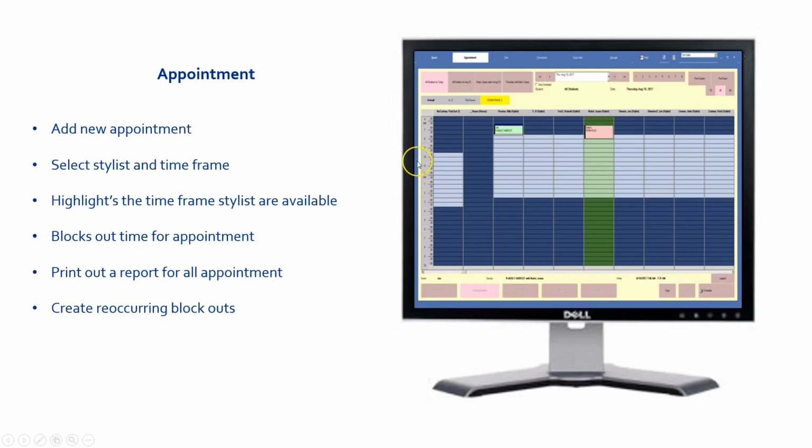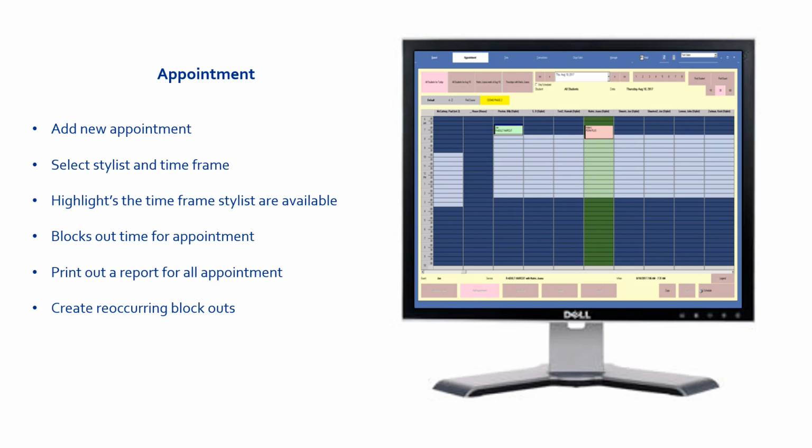They do have an appointment tab. Not everybody uses the appointment tab, but for those that do, this is where they would come in and book appointments for their staff, their stylist, barbers, or whatnot. They do see the employees' names across the board here. They can then filter them by groups. So if they wanted to see stylist versus esthetician or barbers or whatnot, they can go through that.